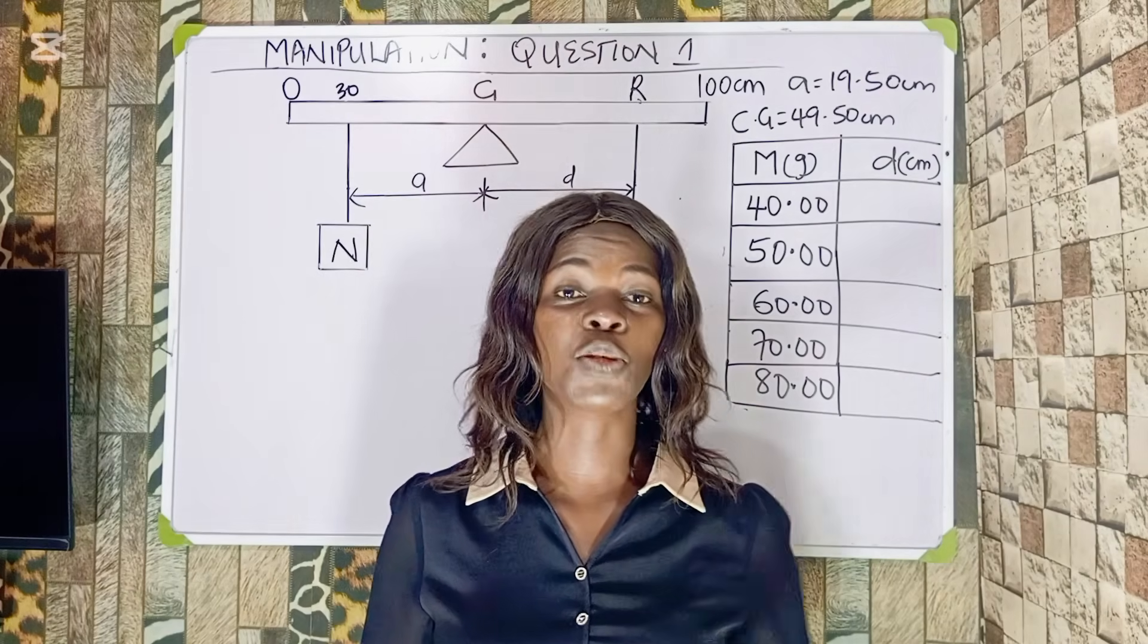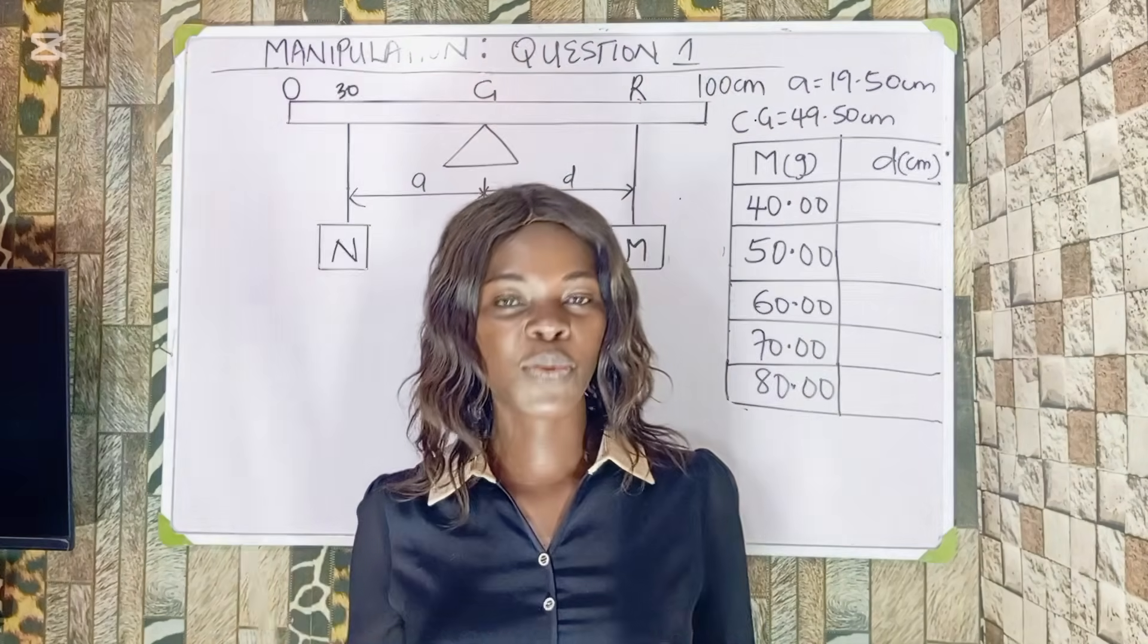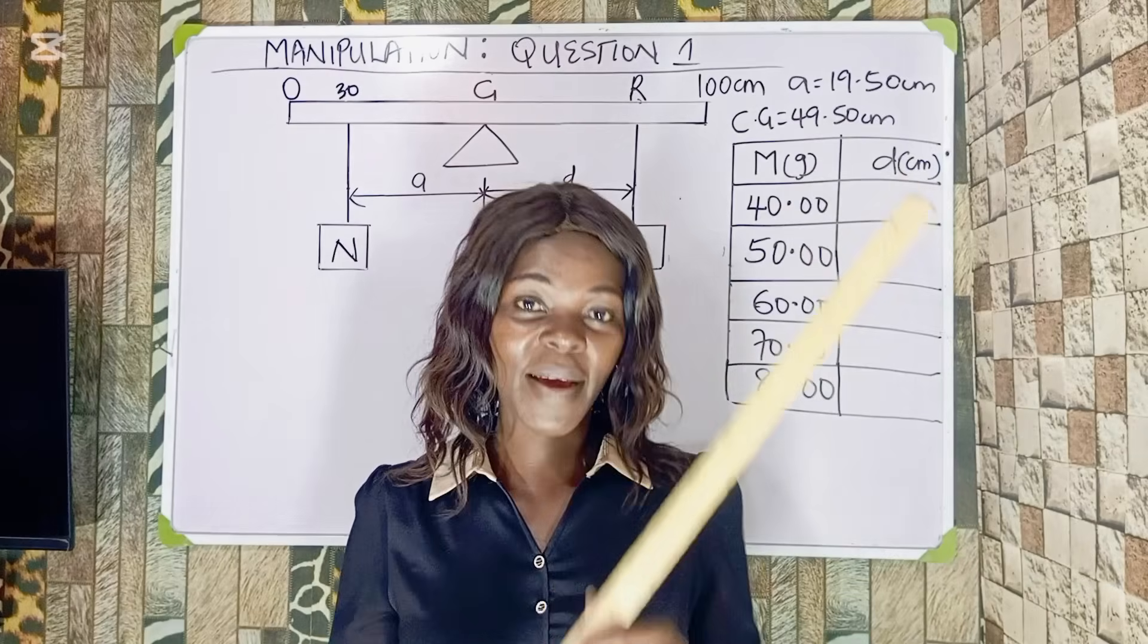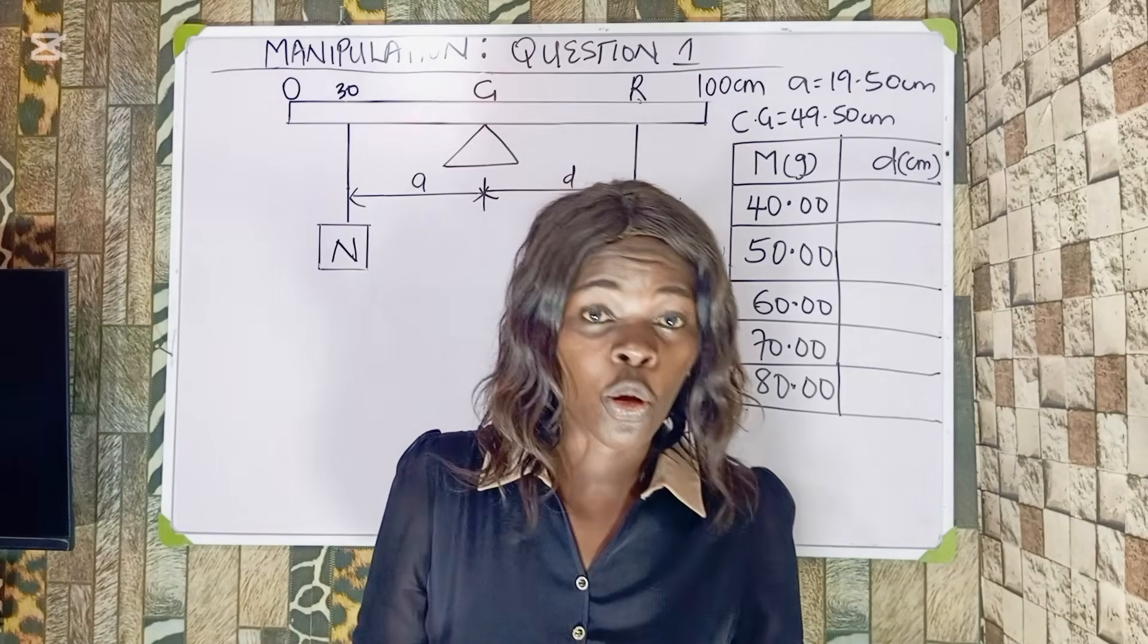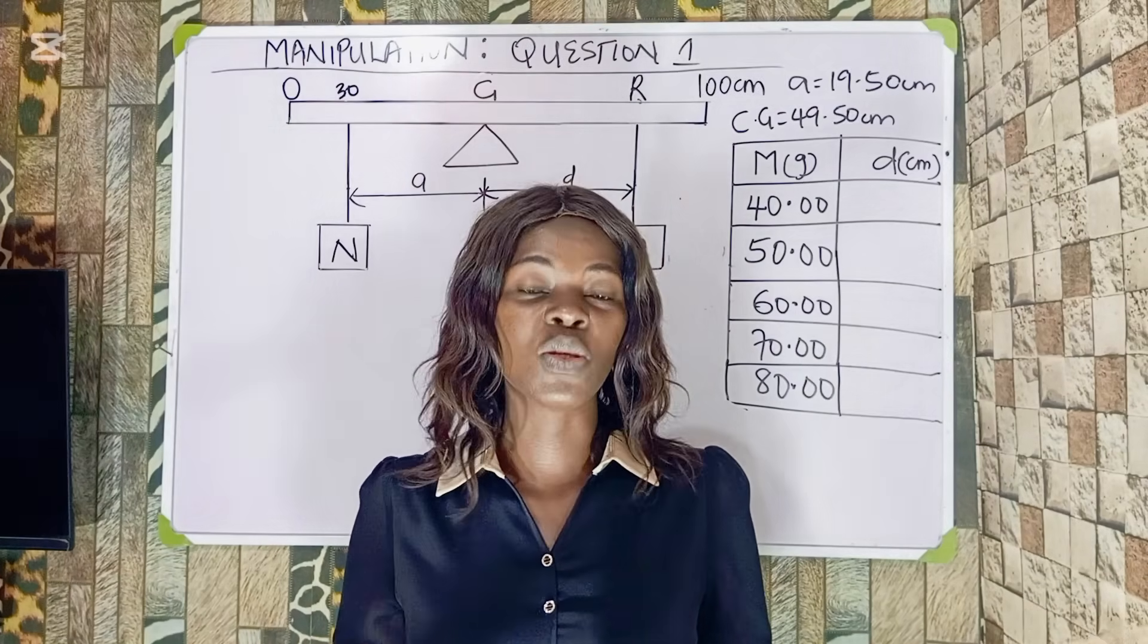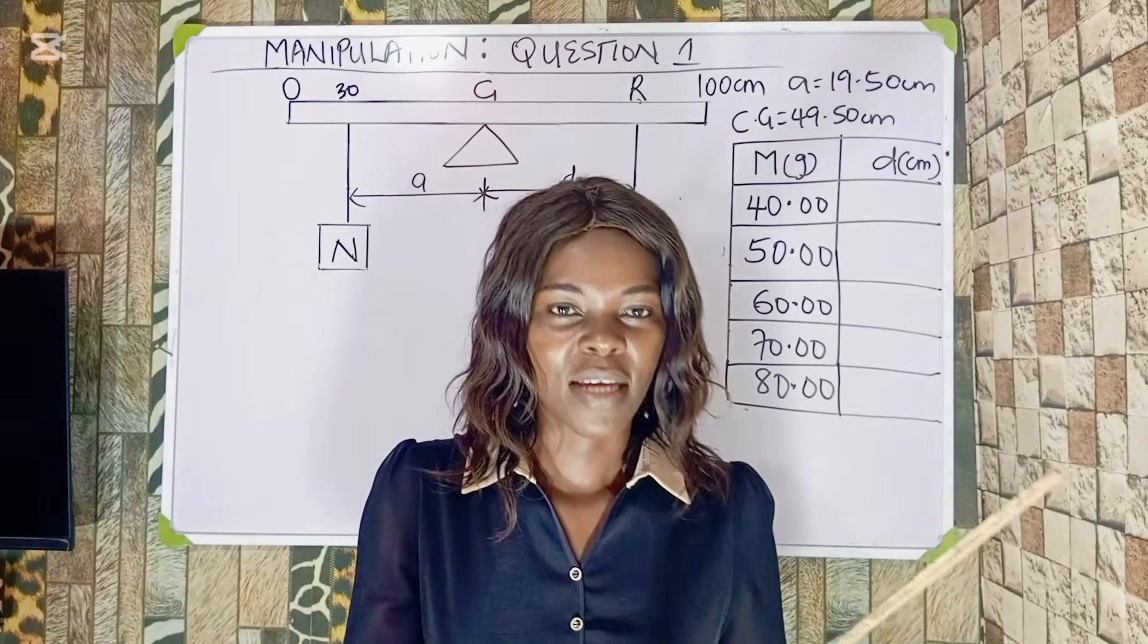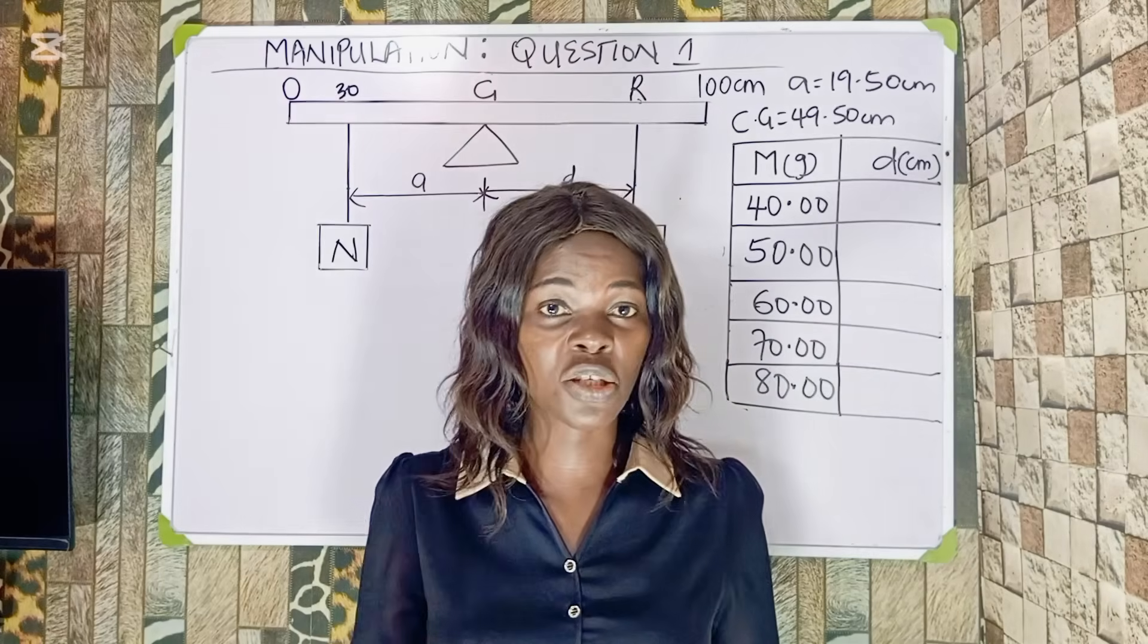The first thing I'm going to ask is for you to measure the CG of a meter rule by balancing it on a knife edge. You place it on a table, then place the meter rule and see where it's going to balance horizontally. Mind you, meter rules have different CG depending on how they are produced. Some meter rules are strong, some are light, some are in between. So it depends on the value of the meter rule that you have that will give you your CG. The CG is not a fixed value. They mark range in physics.